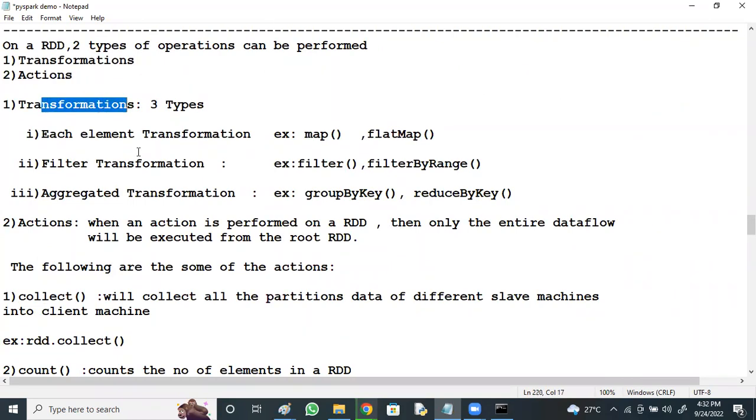If you apply transformations, the result is also an RTD, but when you perform actions, you won't get an RTD. Whenever you perform any action, then only the root RTD executes, and the entire flow executes from the root. Some of the transformations are like each element, filter and aggregated, and some of the actions.